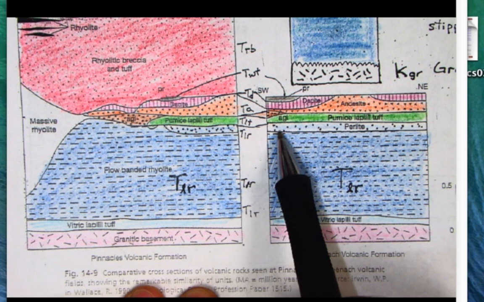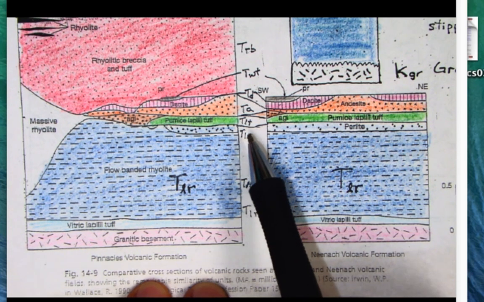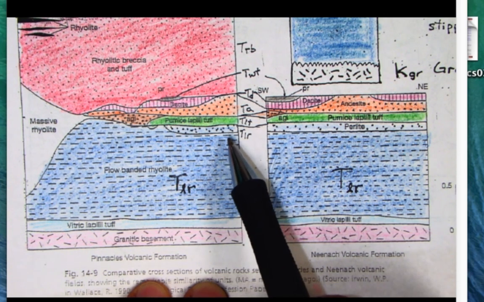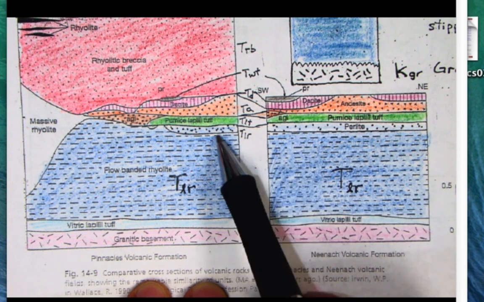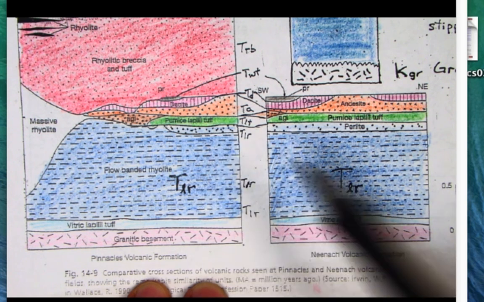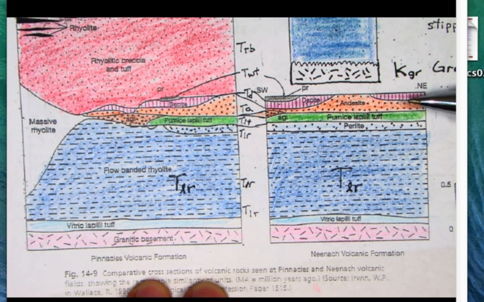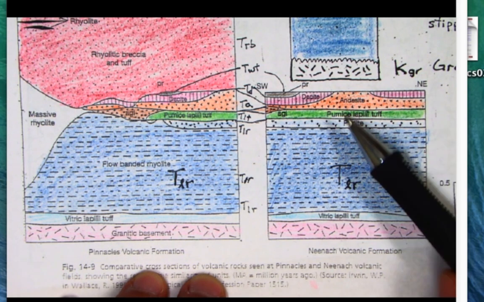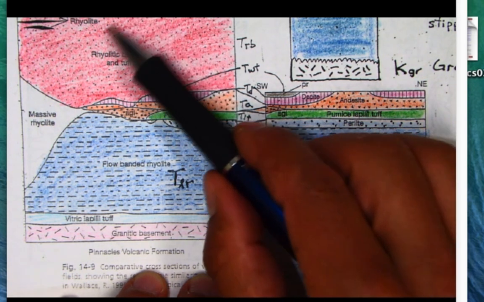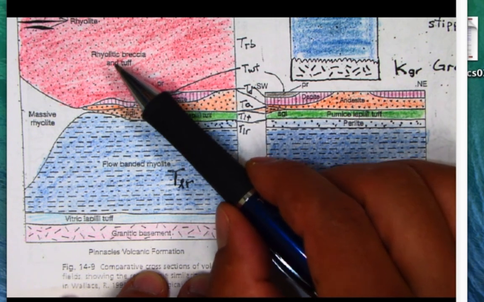Perlite's like obsidian, so it's very glassy again, but it's been hydrated. It's older. Usually obsidian devitrifies, so it doesn't really last more than about 5 million years. This one being 23, it's been altered. But it represents some obsidian here, and you find it both at Pinnacles and at Enoch. So needless to say, you have the exact same stratigraphic order, both at Enoch and at Pinnacles. The only thing you're missing at Pinnacles is the High Peaks formation, which is this rhyolite breccia. This is what rock climbers like to climb on at the Pinnacles.